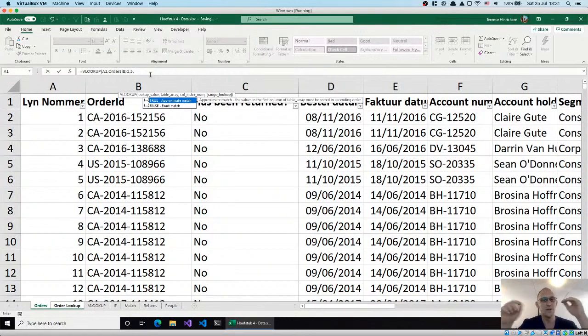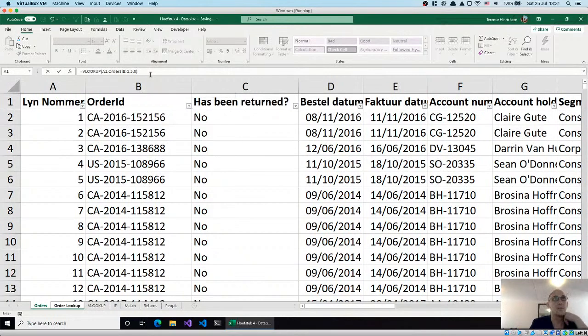Either you want a proximity match, or you want the exact match. In our example, we don't want the order closest to the order number I'm looking for; we want that specific order number. So I'm going to say false, meaning an exact match. 0 is the equivalent of false. It's on or off, true or false is the same thing.